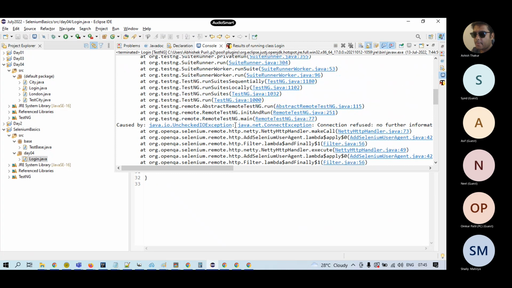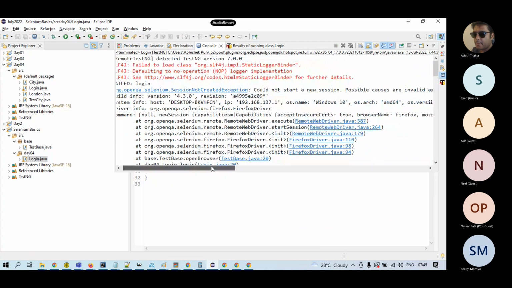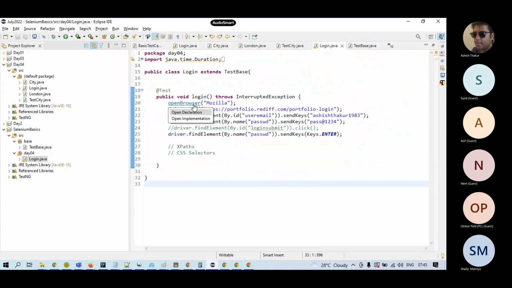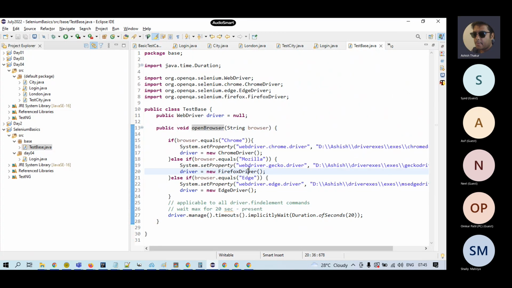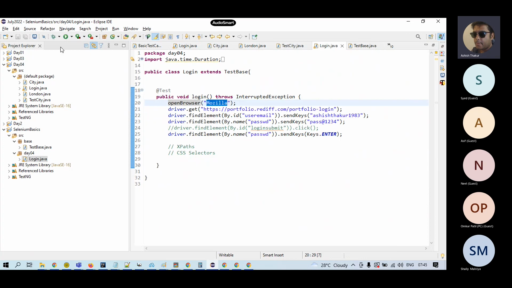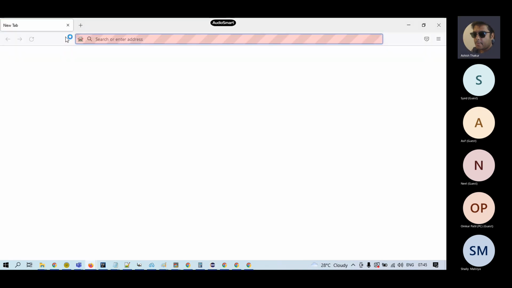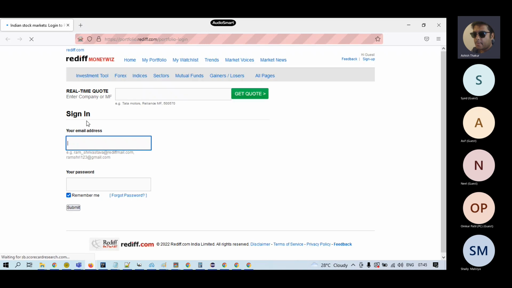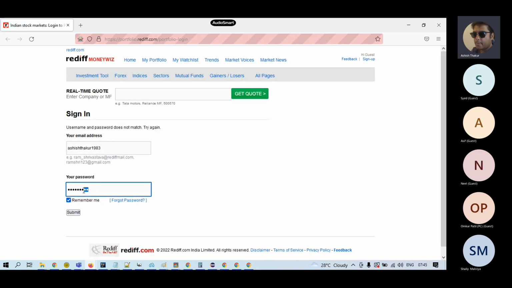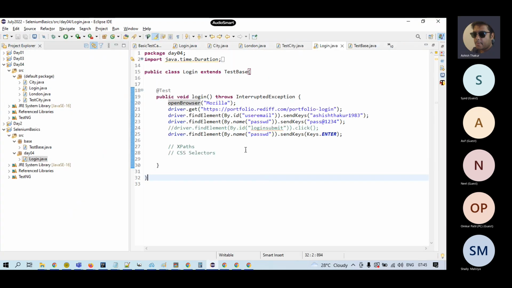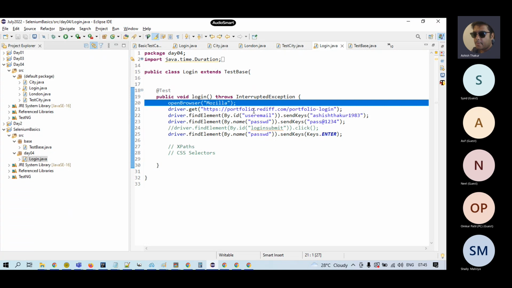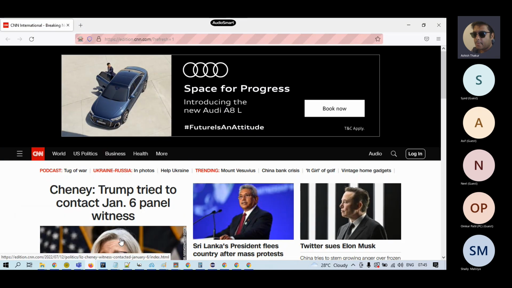Okay, because hold on. Okay, the driver path. I think they have updated Mozilla. I will have to get the exe. Yeah, it's opening now. Okay. So the same code will run on Mozilla as well. You will be able to log in and see it enters the username and the password. Right. So you don't have to worry. You inspect the web page on one browser and you can use it on another browser.